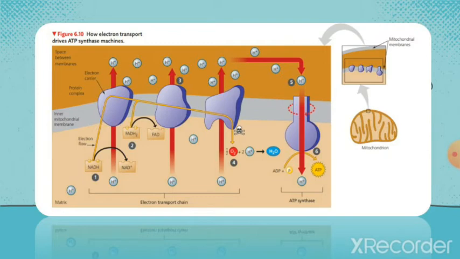The poison cyanide produces its deadly effect by binding to one of the protein complexes in the electron transport chain, marked with a skull and crossbones symbol in figure 6.10. When bound there, cyanide blocks the passage of electrons to oxygen. This blockage is like clogging the outflow channel of a dam. As a result, no H+ gradient is generated and no ATP, or adenosine triphosphate, is made. So cells stop working and the organism dies.